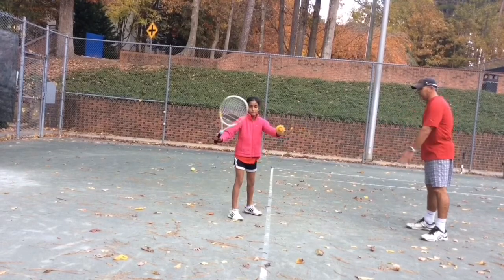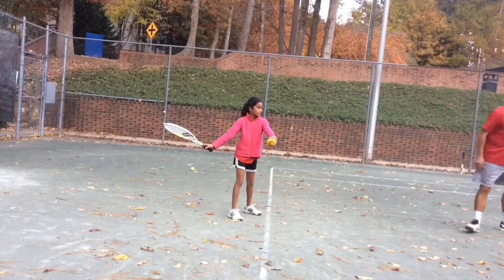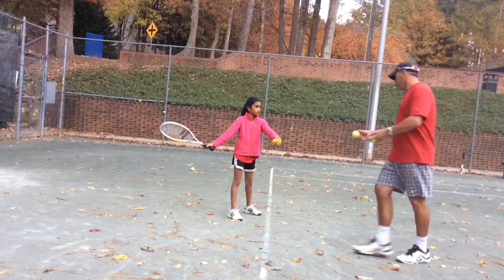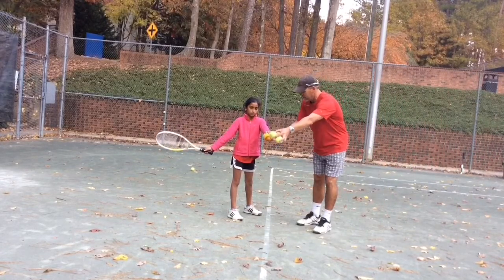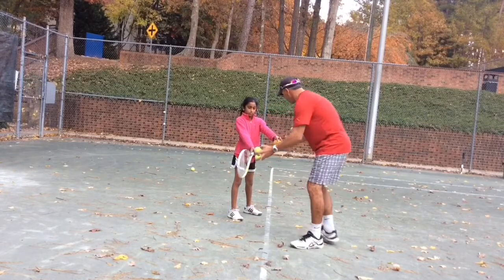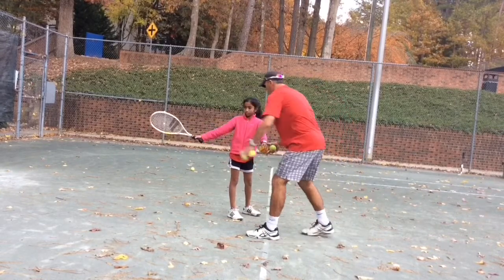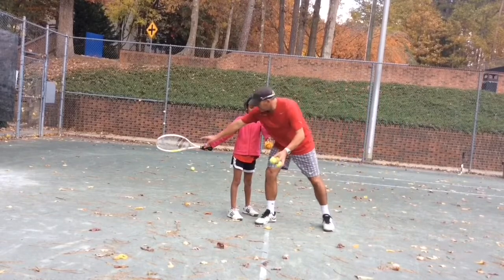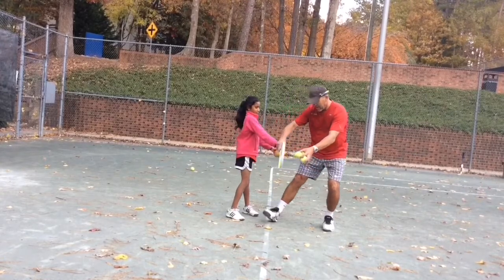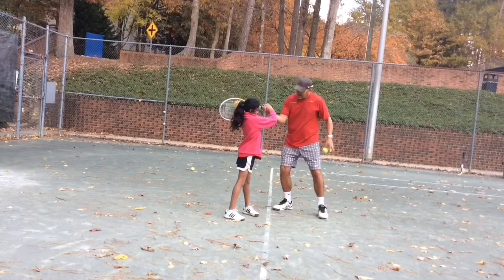Open the door and build the bridge. Excellent. Hold it like that. All I want you to do is, as the ball comes — as I throw the ball in here — you want to make sure that it's outside of this ball. You don't want to be even with this ball. You leave that ball there and you bring the racket here. You see where the strings are in relationship to the ball? They're out here. So make sure that when you go, the ball's out here. Now when you bring this racket, this bridge is going to get out of the way. You're going to make contact. Then you're going to connect the ball and the strings back together.